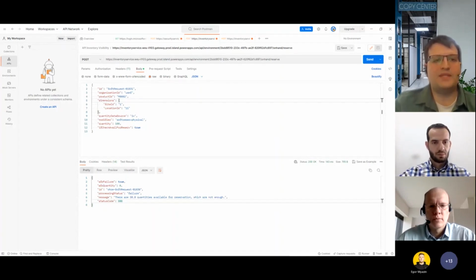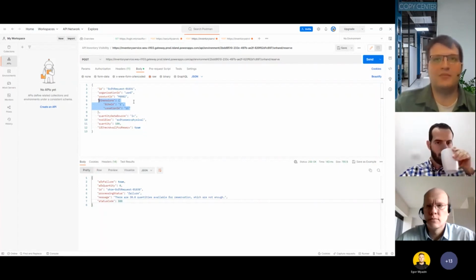And for the beginning, I am sending a request for 500 units. Let's take a brief look through the text in the request. As you can see, there are some parameters like organization ID. This is our legal entity code. The product ID I would like to make soft reserve for, and the list of dimensions.